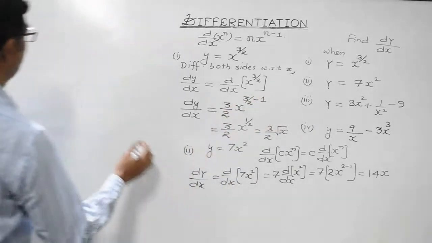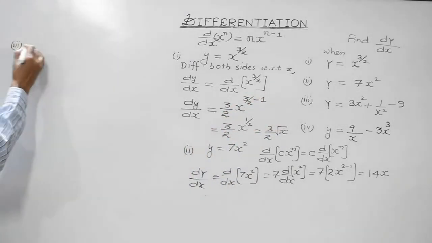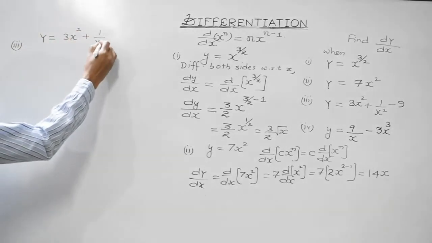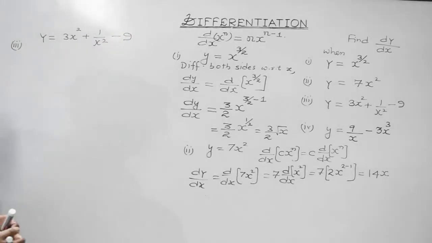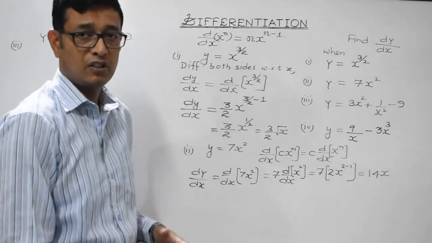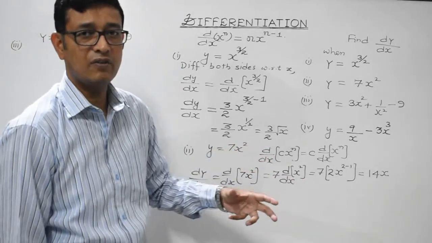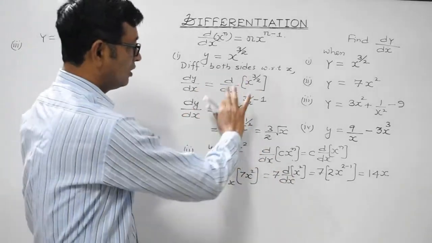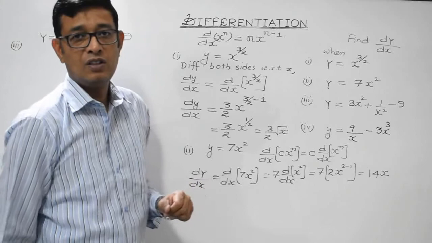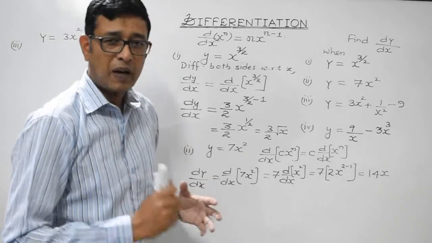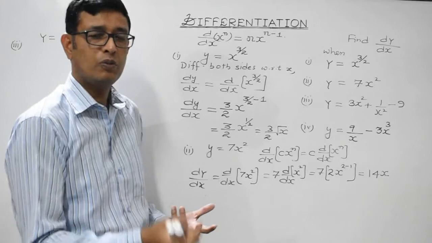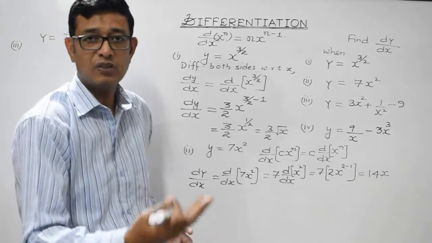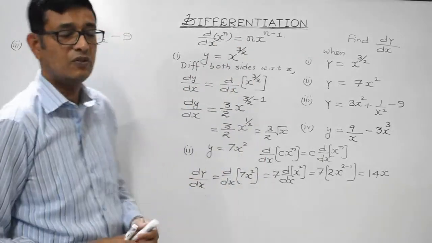Let's try the third one. Third one is y is equal to 3x square plus 1 by x square minus 9. So students, here I must recommend initially to start with. This is the beginning of the session and for the first time you are doing this particular topic. So initially take your time, do all these questions step by step. After doing a lot of practice, thereafter you will be in a comfortable position to do these in a single step, right? But to start with, write each and every step, right? Okay.